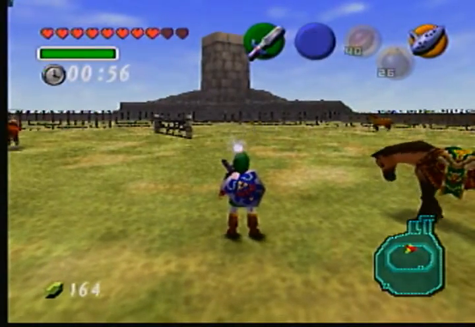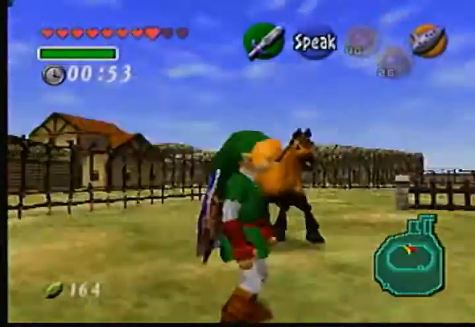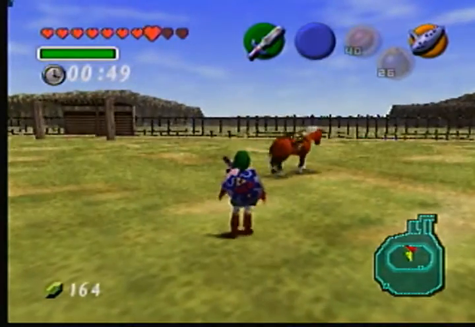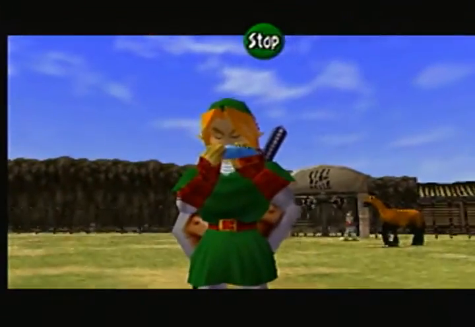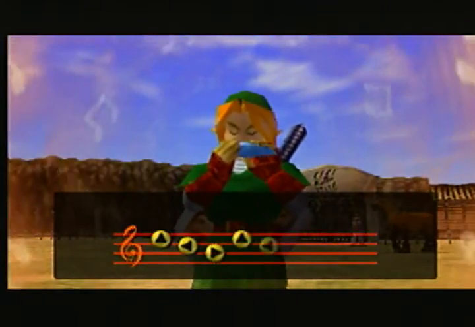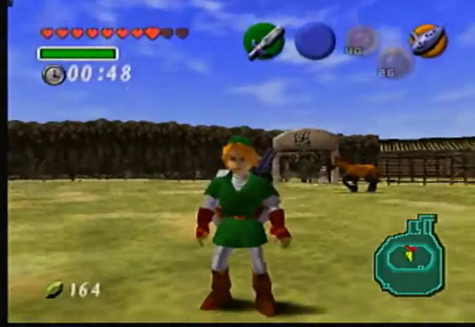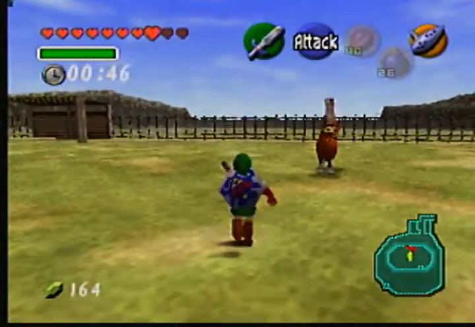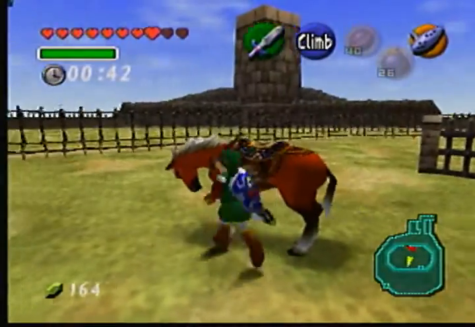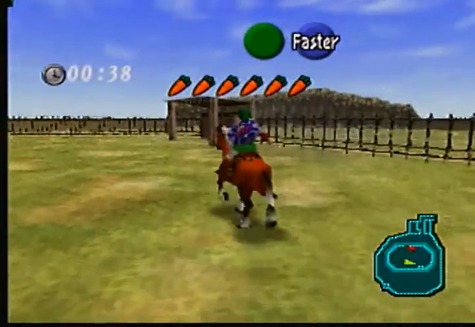Anyway, so he'll offer to let you ride this horse, but what we do here is, if you look straight ahead, this is Epona, right here. Remember this horse from the beginning? And she'll run away from us, but if we pull out our ocarina, and we play Epona's song, she will come running to us. Or at least she won't run away. So we can climb up on Epona, and we can ride her for a minute.